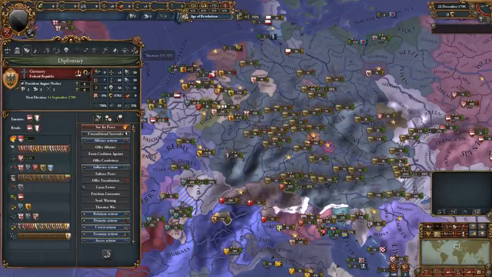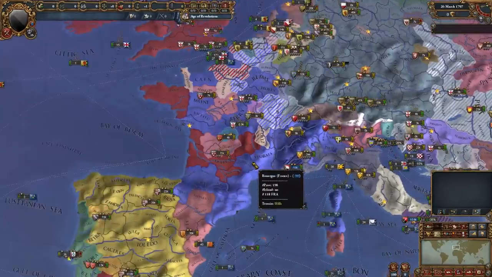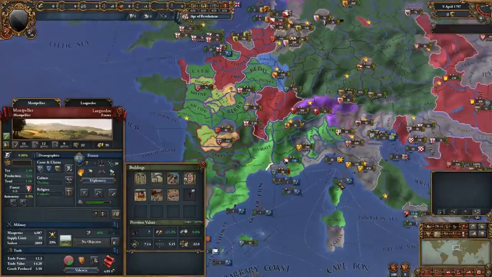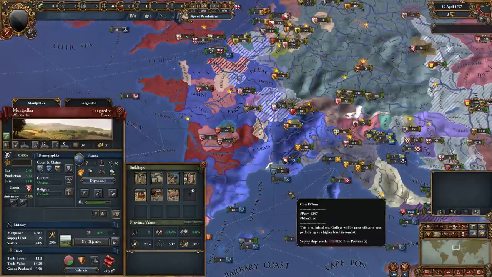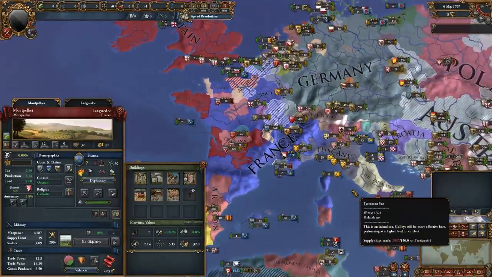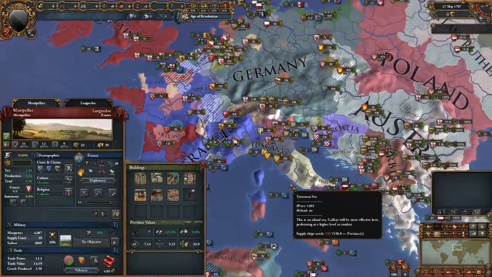They've declared a nationalist war for Magdeburg. Oh, France got a lot of their cores back in that peace deal with Austria, too. I never realized that as well. The good thing is that Germany's allied to them, even though they have claims all over that area.